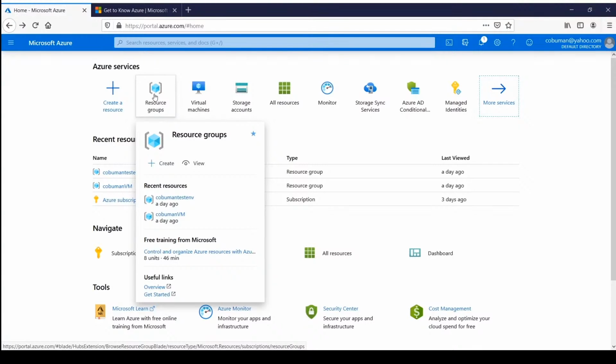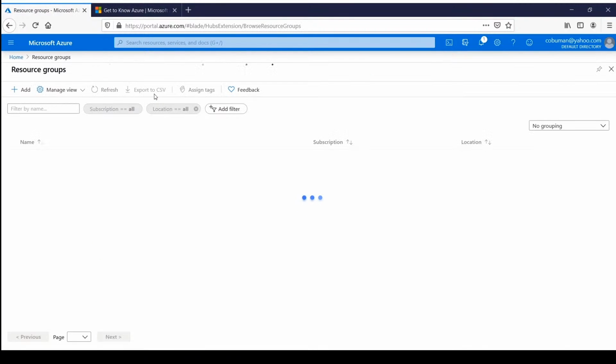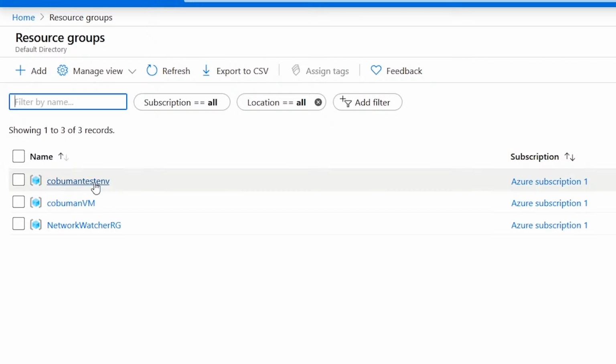For example, let's say you want to install a web server and you want to deploy virtual machines and run Apache on it. They need to have a way to keep track of all of that. So that's what the resource group is. I'm going to click on that, and we're going to create a new one. You can see there are 3 different ones that I've created here, but let's go ahead and create one from scratch.